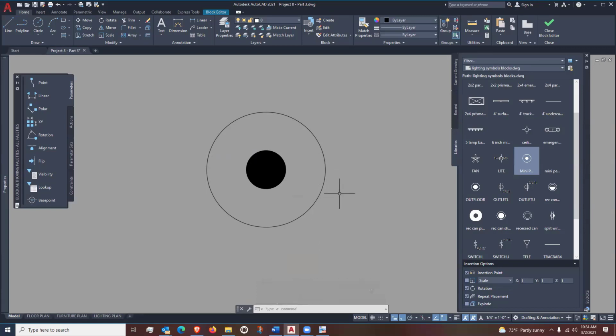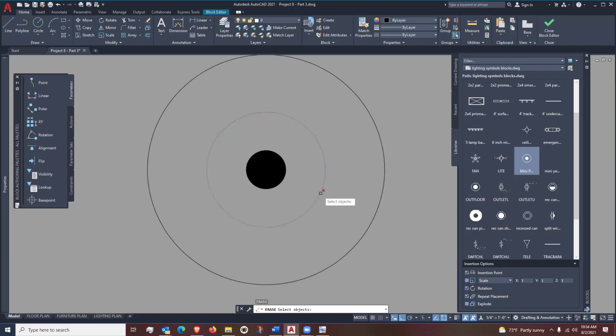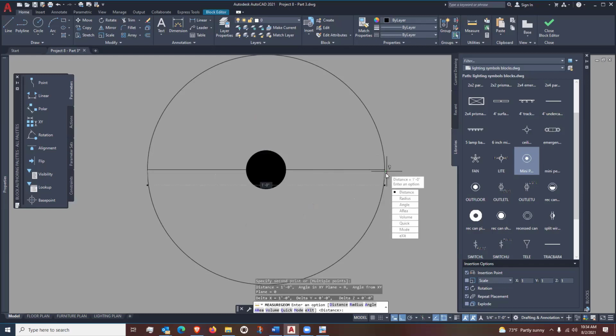So I'm going to offset this 3 inches. I'm just going to hit O for offset, 3 inches. Bring it out. I can delete that. Let's just make sure. Measure from that quadrant to this quadrant. Yes, there we have it. It's 12 inches.